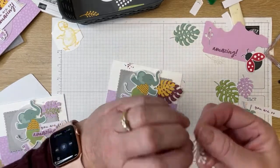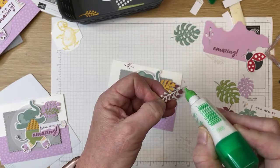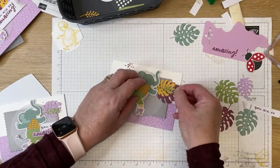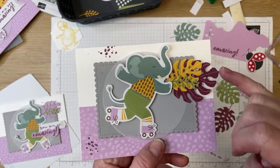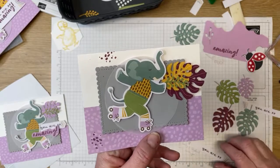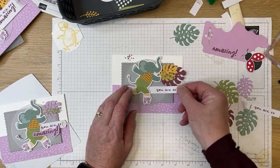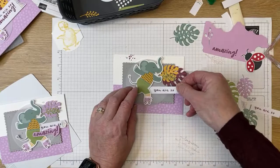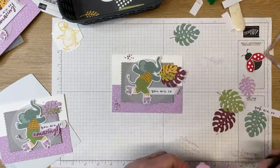And then the last one is the Old Olive, and it's really delicate and small, so we just got to go really light-handed. Okay, and then flip it over, and then I'm going to add this one at a different angle too. So let me just bring it up to the camera so you can see it a little bit better. So we've got the Rich Raspberry, Bumblebee, and then the Old Olive here. So it looks like the elephant is actually carrying those pieces there. Now we're going to take "You Are So," and this isn't going to slide in because the Stampin' Dimensionals aren't here, so you're going to have to cut it down. So I kind of do it in stages just to see if I like it, or do I need to cut it some more. So I'm going to just leave that there.